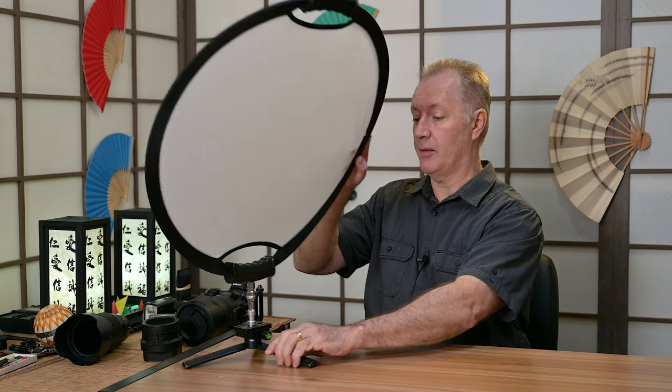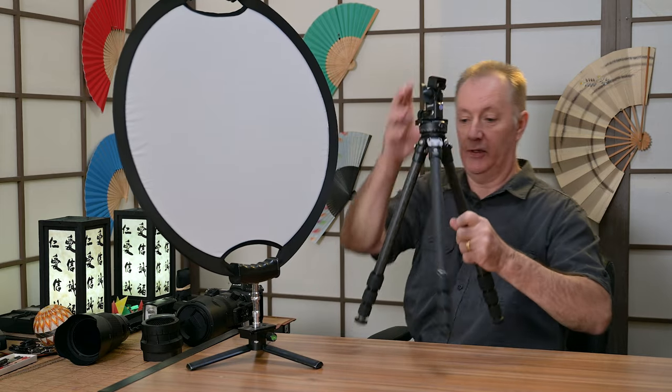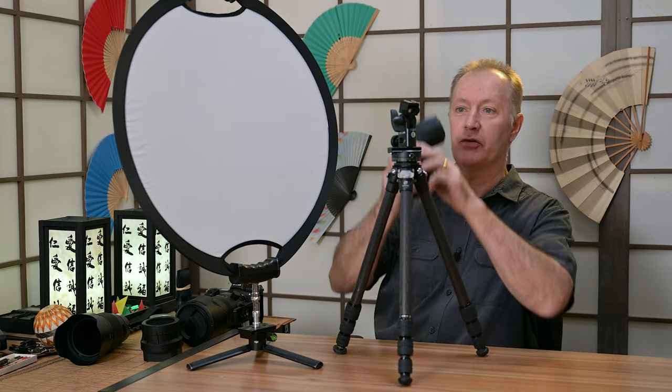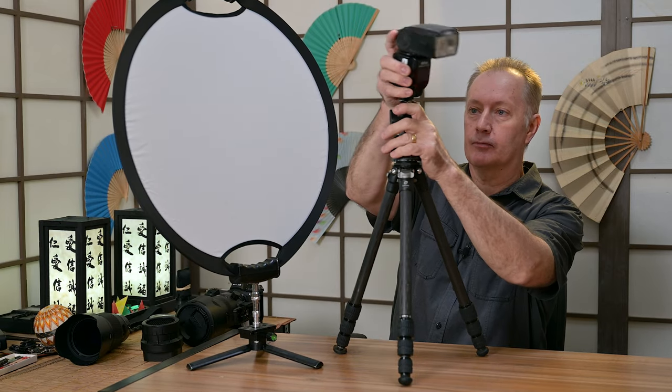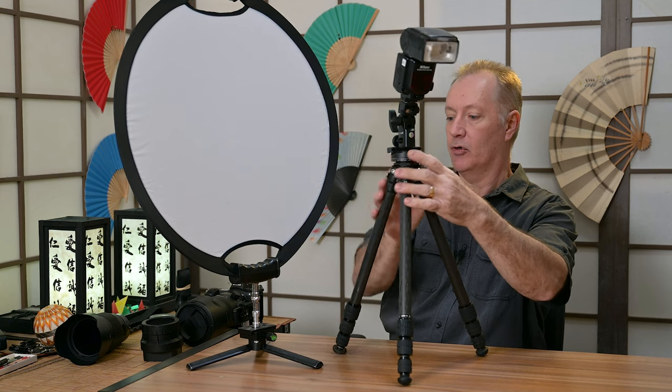So if I put this up on the bench here, I can illustrate with a little tripod. It's a baby tripod, if you like. And I'll put my speed light on this for you. There we go. Just lock that on. Make sure it doesn't come off. And I'll show you what I do.